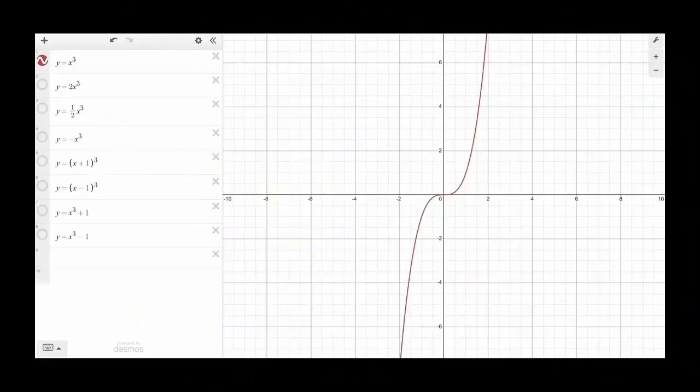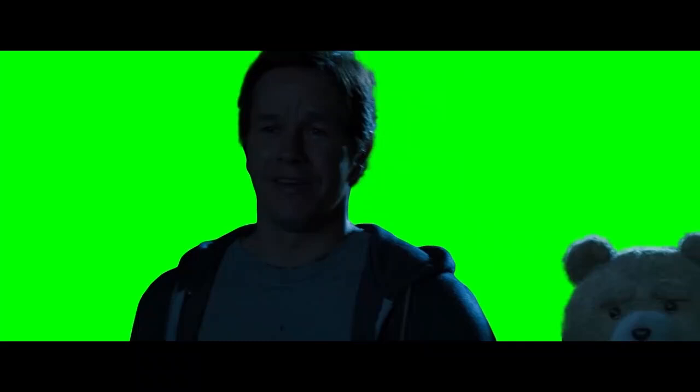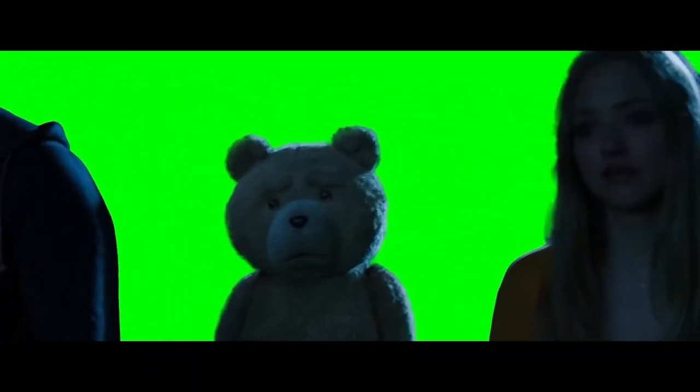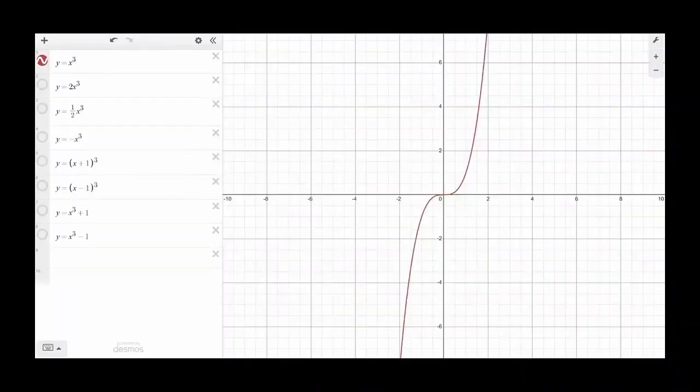Okay, so now we are over in Desmos, and we can see that we have our beautiful y equals x cubed graph here. Hey God in heaven, it's so beautiful. This is the basic form that we get a point of inflection format.